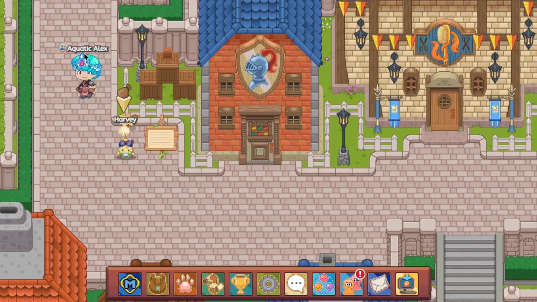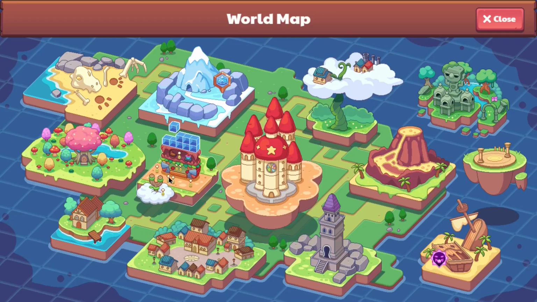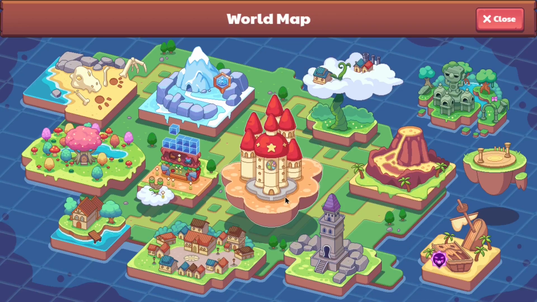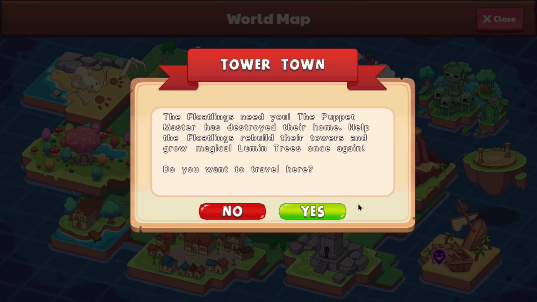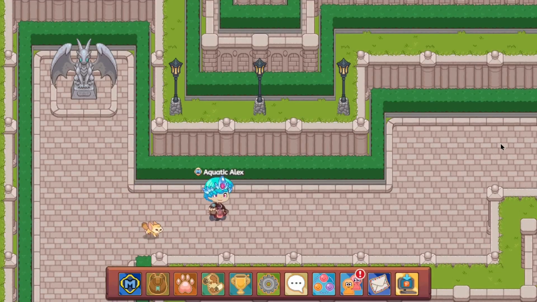I'd assume that the only way to get there is by clicking on the map, but if you guys see on my accounts, whenever I try clicking on the map, you can click yes, it just doesn't work. You can click no, it doesn't work. It's basically the equivalent of clicking the same button over and over again. It's basically registering yes as a no for some reason. So Tower Town is actually blocked off to some players.